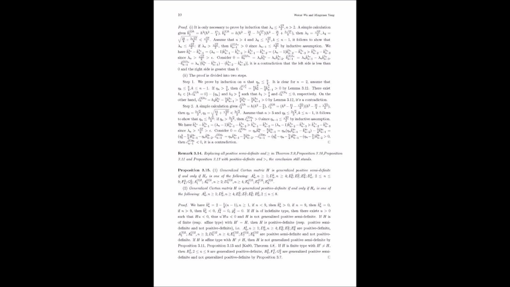I'm starting to see the beauty here, the connections between these different types of matrices and their properties. Yeah, it's remarkable. And the paper continues to build on these ideas. It dives deeper into the world of h-Shuhan matrices where h is less than 2. And this section is packed with lemmas and propositions that help us understand the positive definiteness of different types of h-Shuhan matrices based on the specific values of h. All right. Lead the way. I'm ready to explore those lemmas and propositions. What's the first step on this deeper dive?